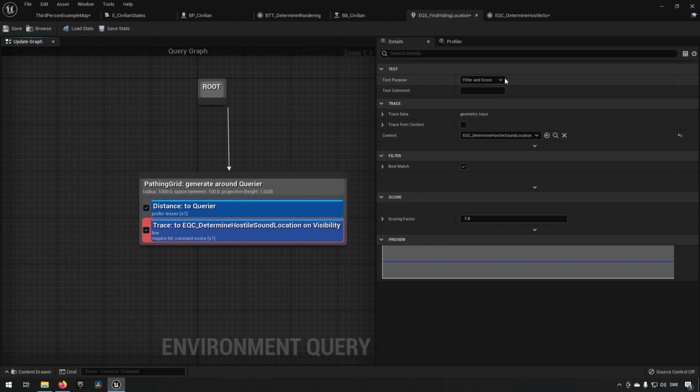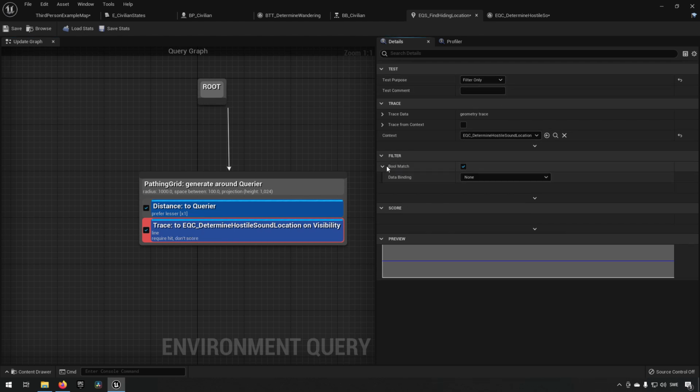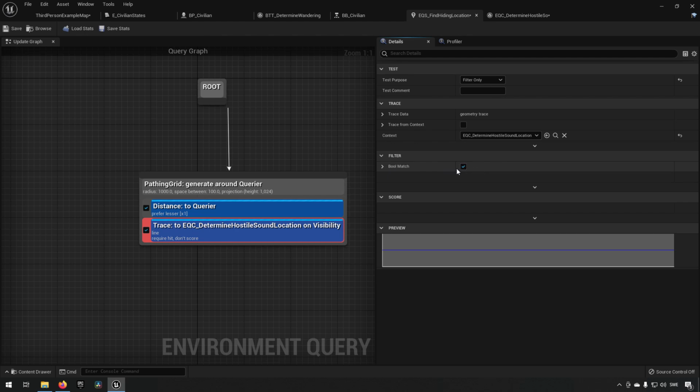So we want to filter this, and here you have a bool match. You can put in some kind of logic here, and if you're getting the complete opposite of the logic that you're expecting, you just uncheck the bool match and you'll have the opposite created for you.